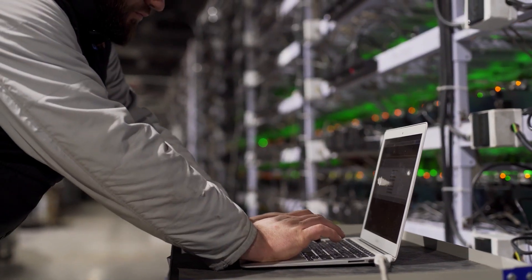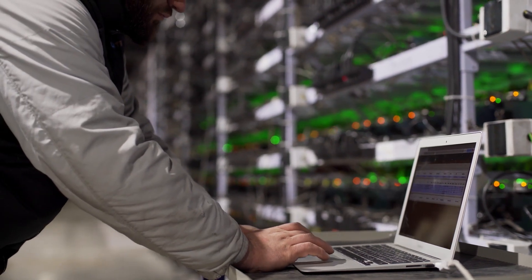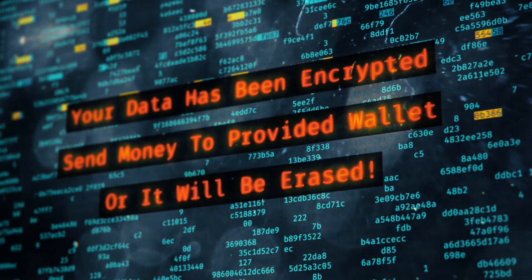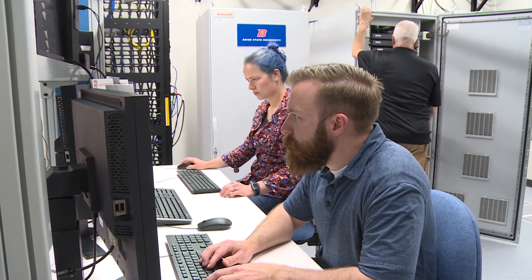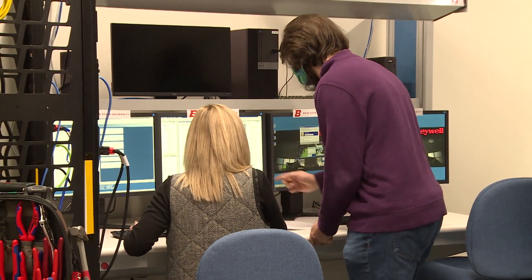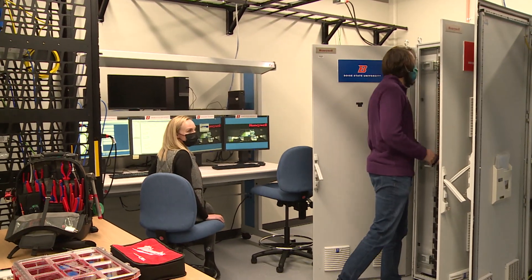These systems are increasingly vulnerable to attacks from hacking organizations and foreign adversaries. They are also susceptible to disruption from malware, ransomware, and viruses. To protect U.S. national security, INL research teams who specialize in cyber threats, consequences, vulnerability assessments, intelligence, and engineering work together to assess and correct flaws in these vital systems.